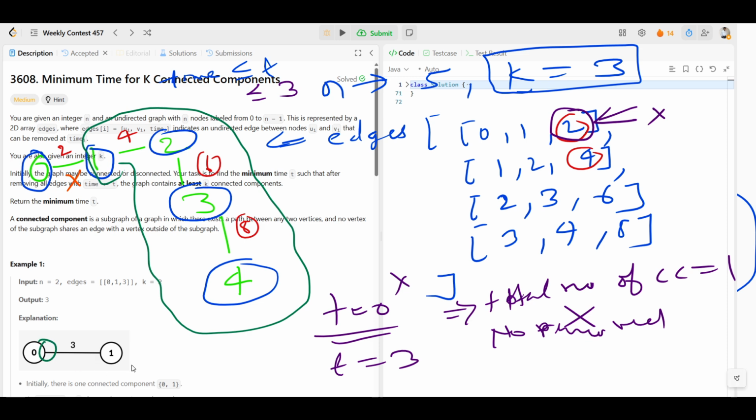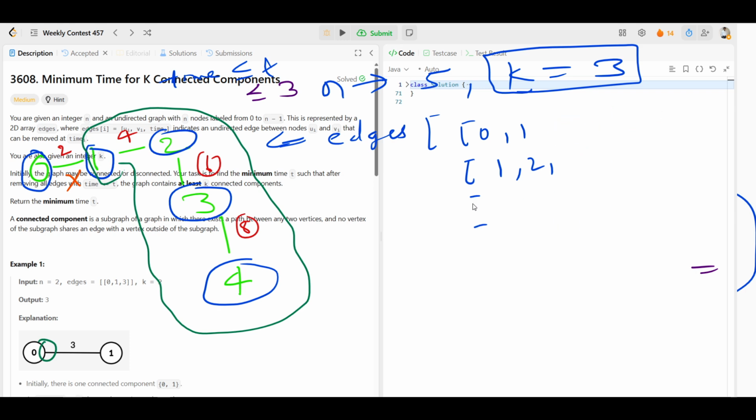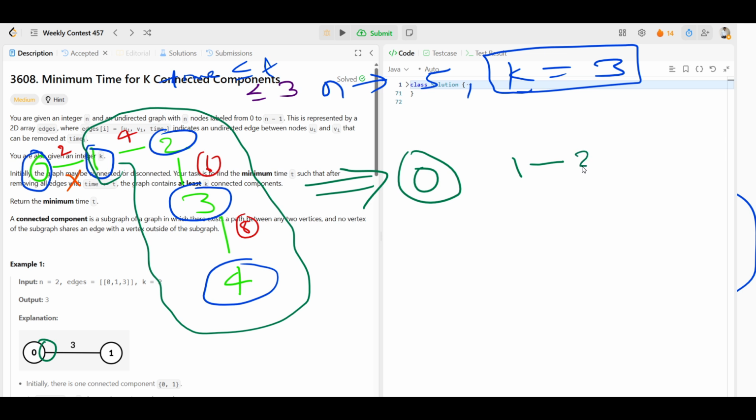Give me 1 second. Let me clean this, okay? Sorry, I'm taking a little more time. Okay, so what is the final graph now? We'll take node 0, there is no edge, so we'll leave it. Then we have 1, 2, 3 and 4.